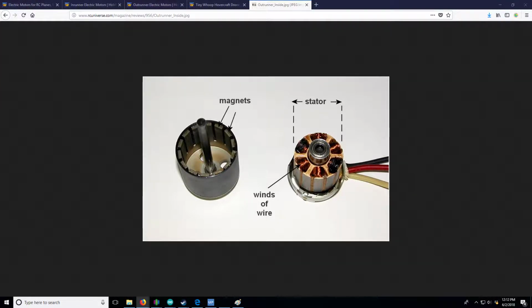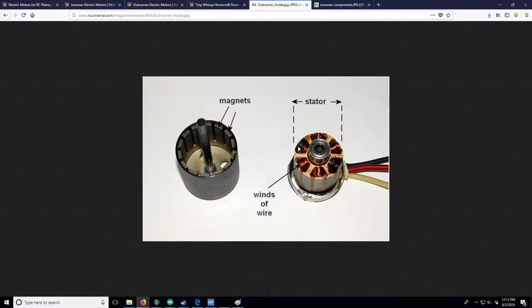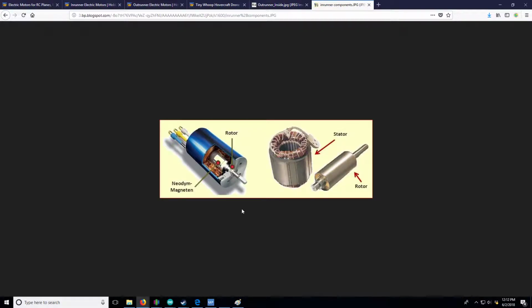let me show you. So an Inrunner has a rotor. Here you go, full size image. Okay, so this is an Inrunner. The stator is the part with the electromagnets. So the stator is on the outside, and the rotor, similar to the bell, has permanent magnets on it and is on the inside. So this has permanent magnets, this has electromagnets, but the rotor goes inside, and here you can see the stator is on the outside and the rotor is on the inside. So that's why they call it an Inrunner and an Outrunner.